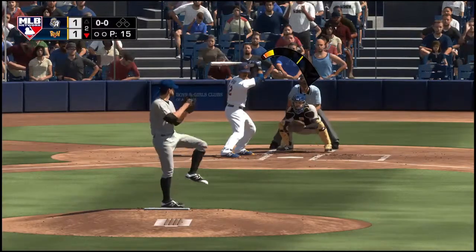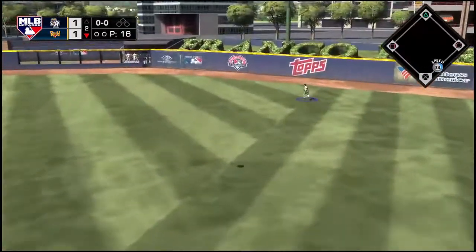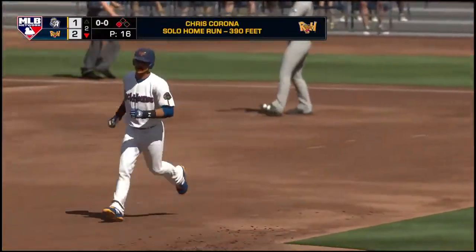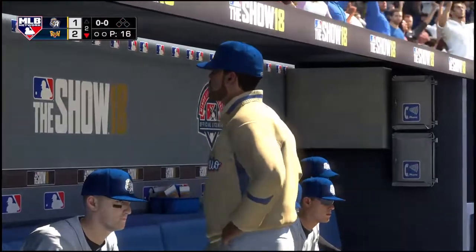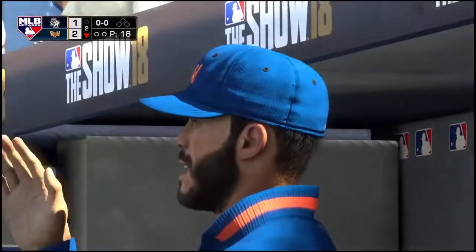Here comes the first pitch. And he turns on one, sending it high and deep to right. Gone! A solo shot here to straightaway right field. As they take the lead, it's 2-1.